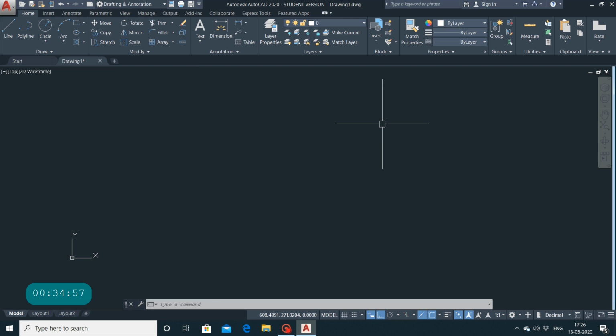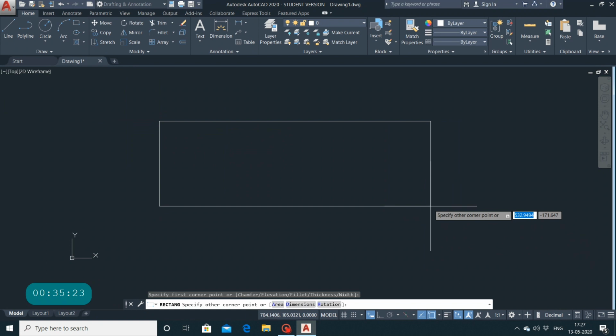CO to copy objects. If you type CO, it will let you copy. ARRAY for the array command, which we will talk about in the next few videos. TR for trimming geometry. One thing is left, that is the fillet and chamfer. So let me give you a brief look at fillet and trim. Firstly, we will draw a rectangle.